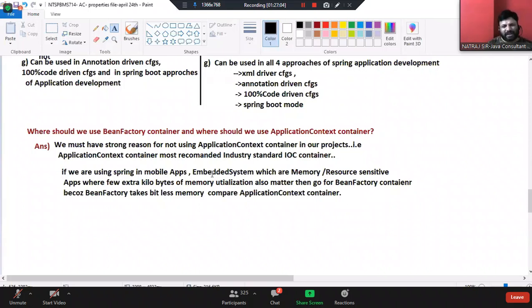That time, think about bean factory if at all there is a memory issue. If there is no memory issue, forget about it. There also start working with the application context container. I think you got a convincing reason, boss.